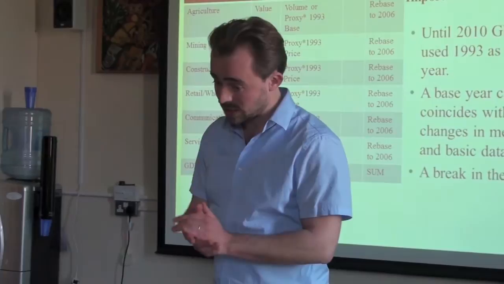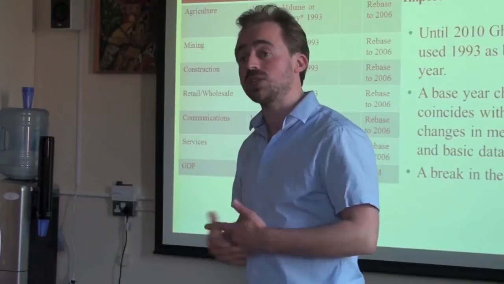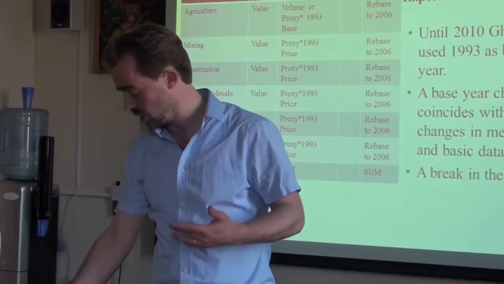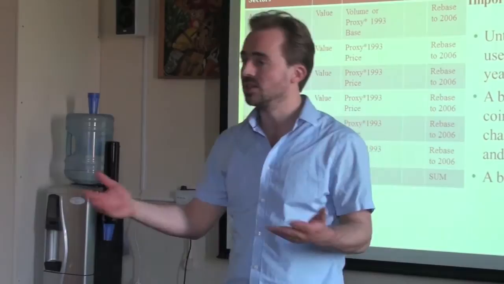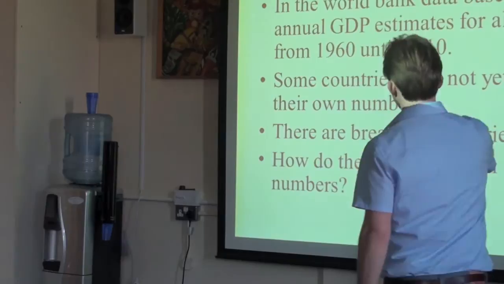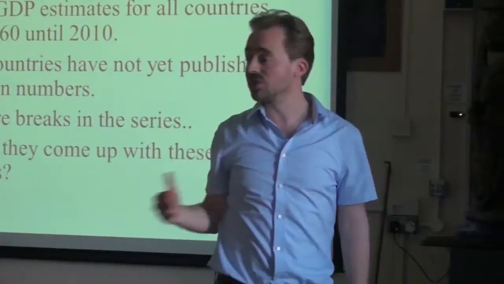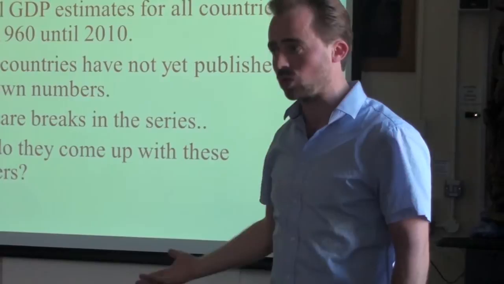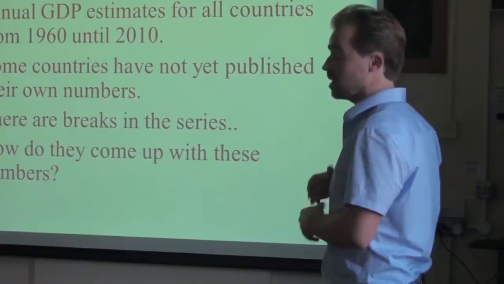So Ghana is an exceptional case in that we know how this went on, and they now also have an updated base year. They have data for 2010. Many other countries don't. If you start looking at the statistical offices' websites and ask when did you last estimate GDP, you'll find there are big gaps in the data. Yet, if you go to the World Bank, you can download full, consistent, harmonized GDP series from 1960 until this very day. So even countries that have not produced their own statistics, the World Bank knows how they've been growing. Some of these countries have not published their own numbers, yet they are available in the databases.